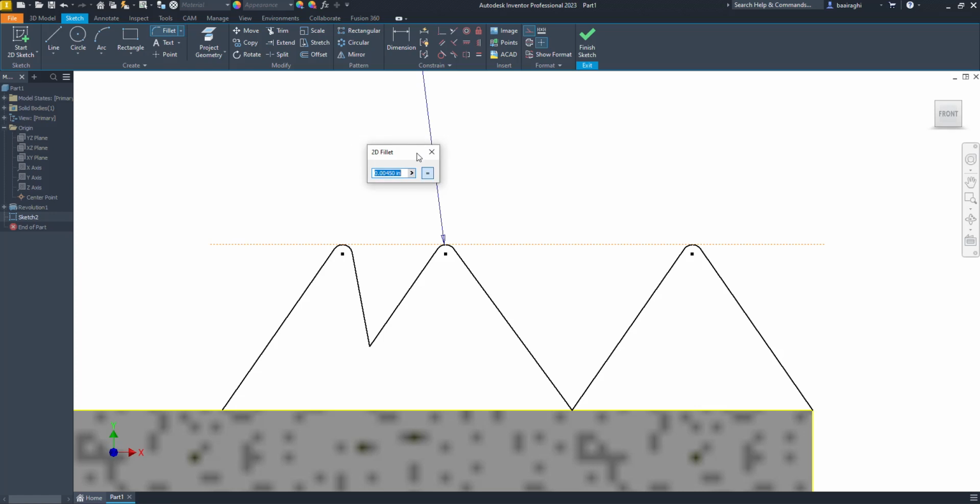Oops, let's go back. 0.0045. We'll select here to here and here to here, and you'll see what I did. I made these construction lines again. That was an accident. I left this on. So all you have to do is go back, click on it, and change it back to a construction line. You can see I still have construction line selected, and that's okay.